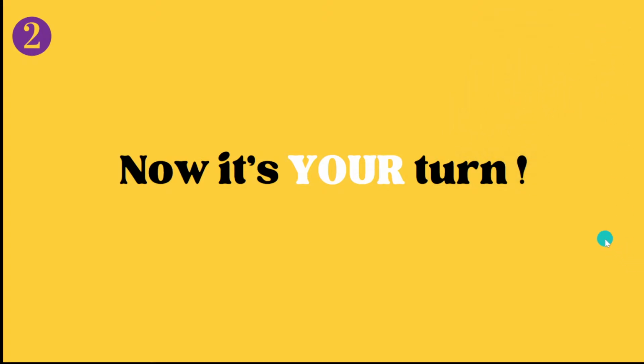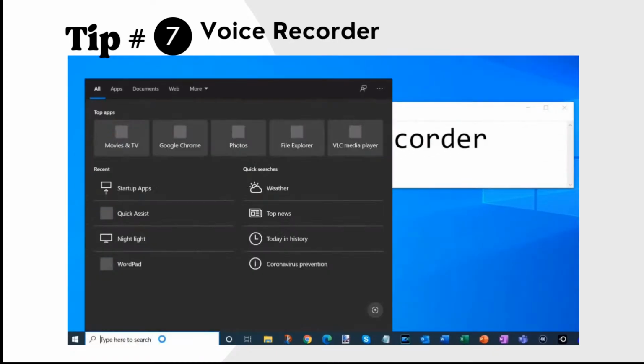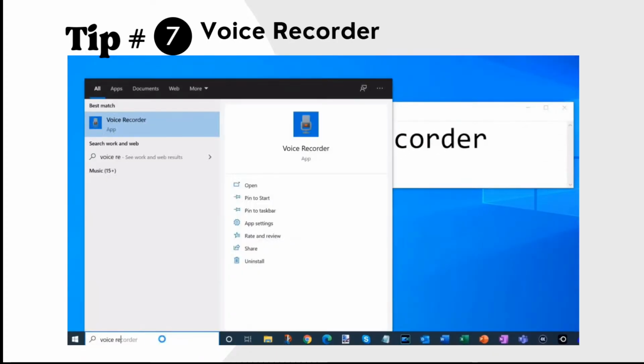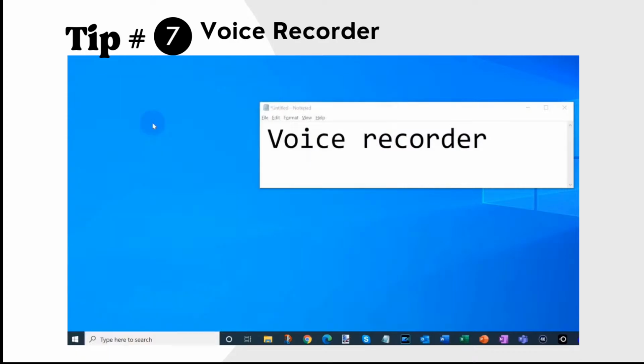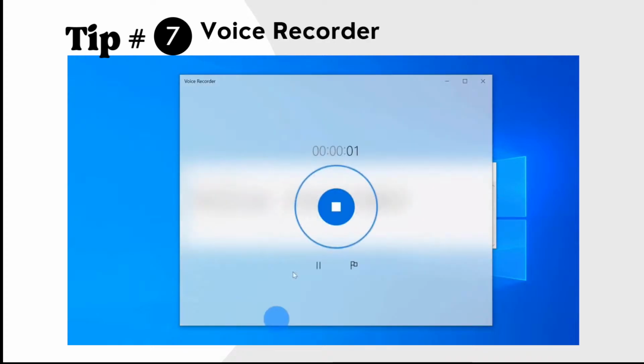All right. Now coming to the next slide. Tip number 7, voice recorder. You do not need an application that you have to go online and get for a voice recorder. There is already an inbuilt voice recorder on your computer. You search in the search bar, voice recorder, and start recording your voice. At times when you are listening to something and you find it important, you can flag it also. Add a marker to your voice recording because you found that portion was very important.